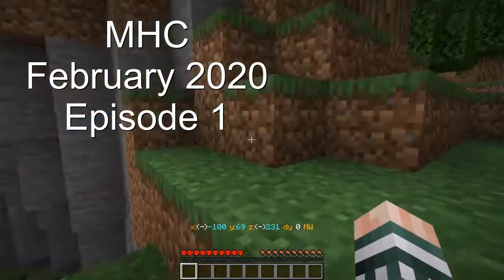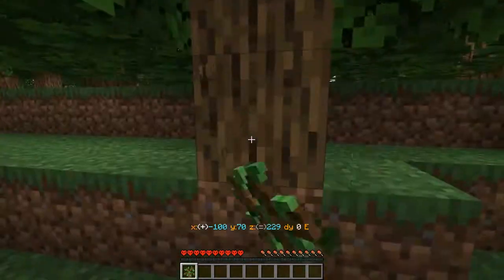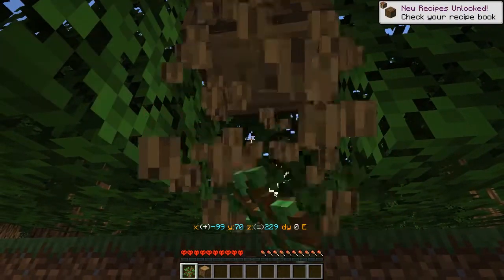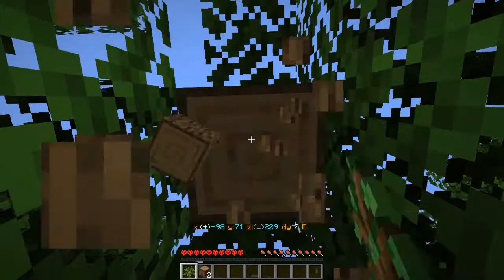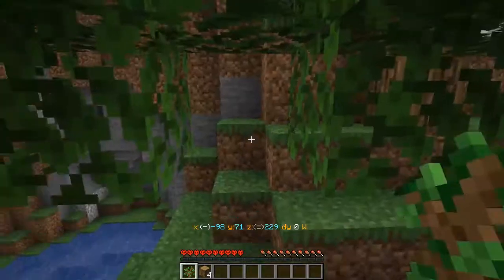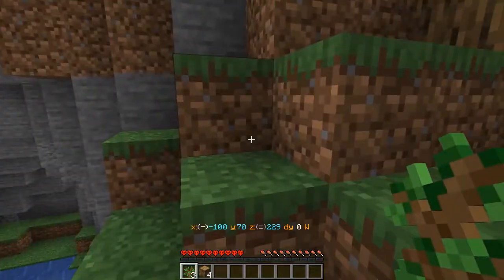Welcome everyone to the Minecraft Hardcore Challenge for February 2020, where today we are going to be undertaking the beginning of a project to build an elevated railway between two villages. I've been given the coordinates between the two villages and now I just have to find them. And of course, get some initial tools so that I'll be able to do something with them.